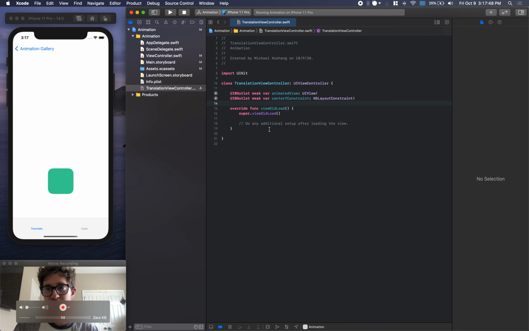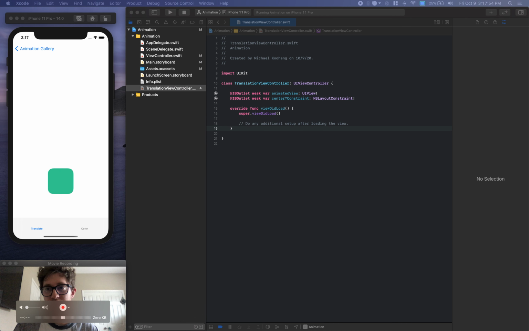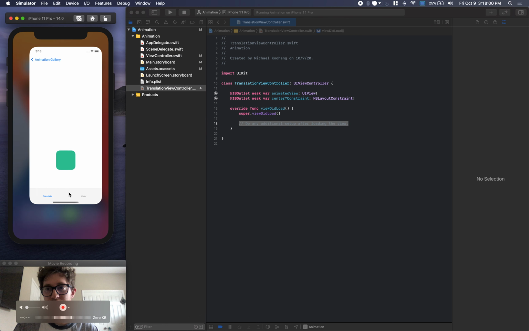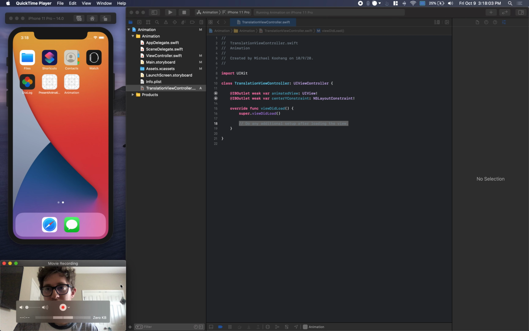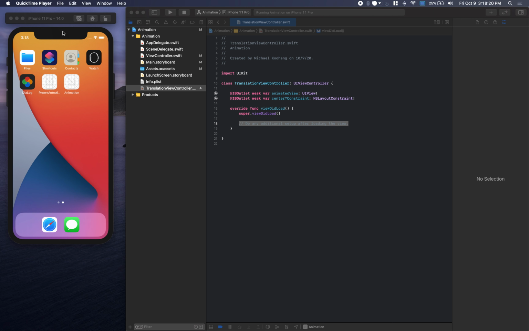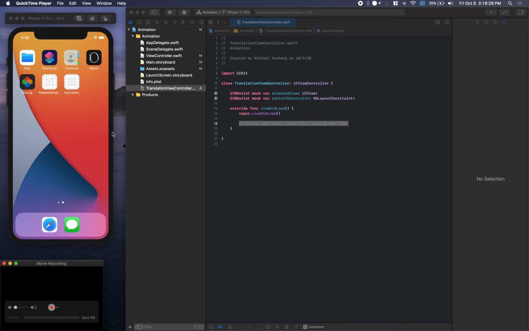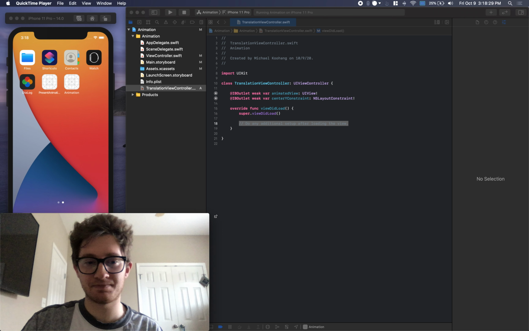Now we can exit out. Okay, and so let's go ahead and wrap this up. The last couple of things we need to do here. Oh, it looks like my video stopped working. Sorry, guys. Looks like it froze. Hold on one second. Let me see if I can exit out of this. Okay, maybe if I do file, new movie recording. Okay, now you can see me again.